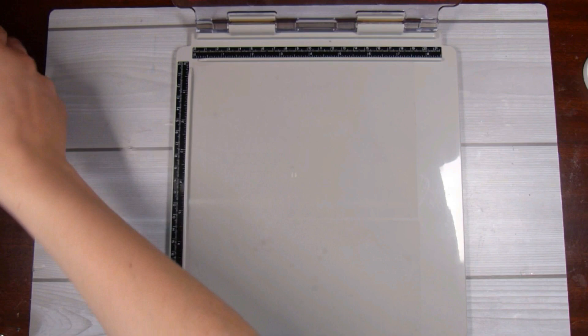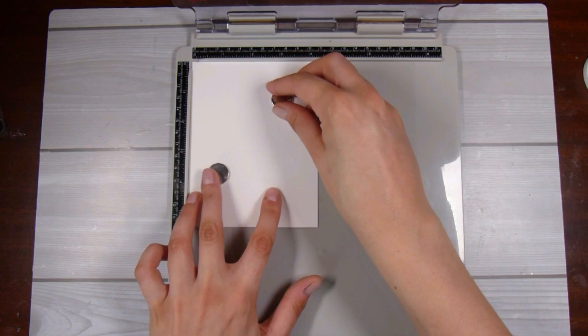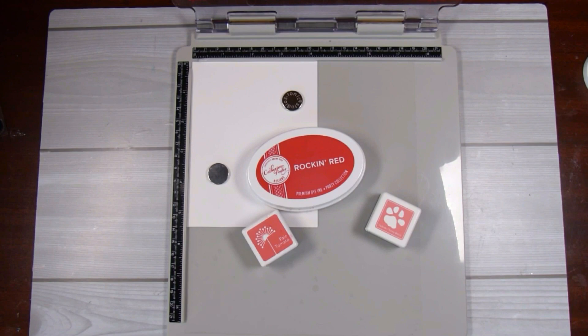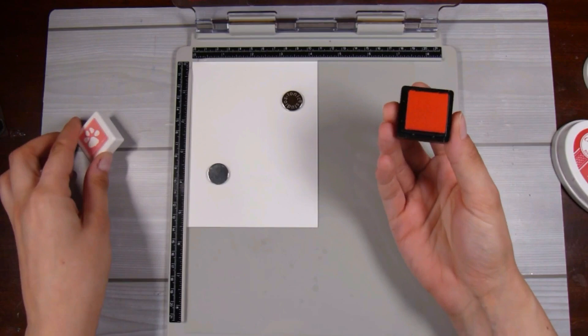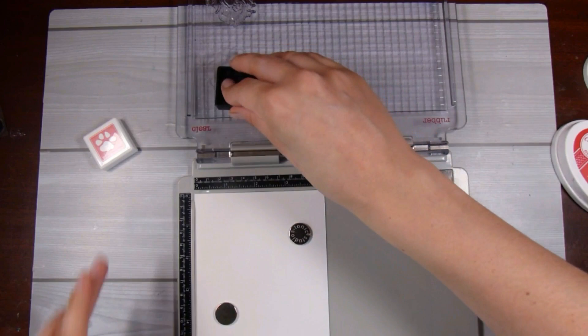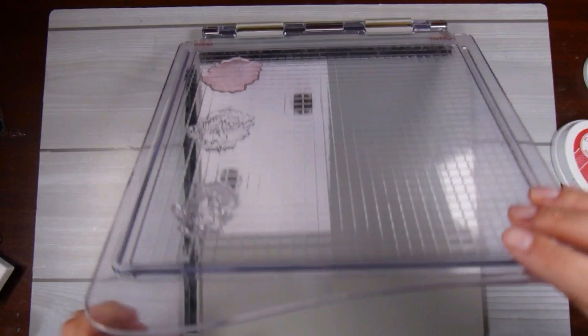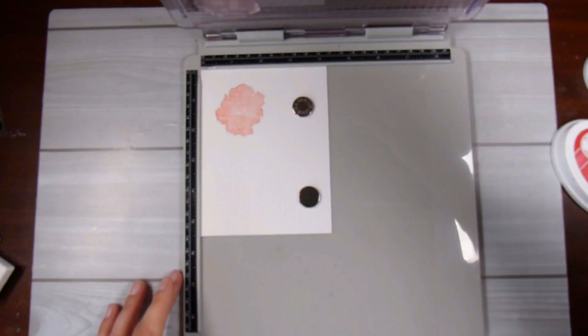The first way I'm going to show you is using a stamping tool. This is the easy way — maybe more common these days just because it is easier. I have found three pinky-red inks in my stash; none of them are from the same company, and this is just what's going to work for me. I'm starting with my lightest one and I have a piece of cardstock here. This happens to be a Tim Holtz stamping platform, but any stamp platform will work just fine. I'm quickly putting the ink on — this is dye ink — and I'm going to stamp it down.